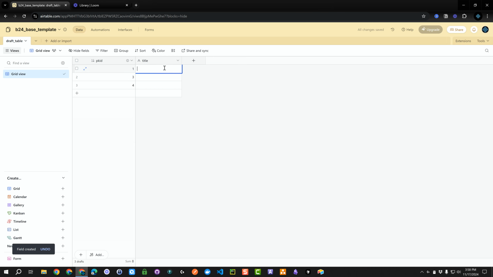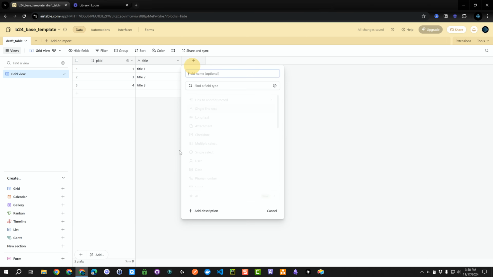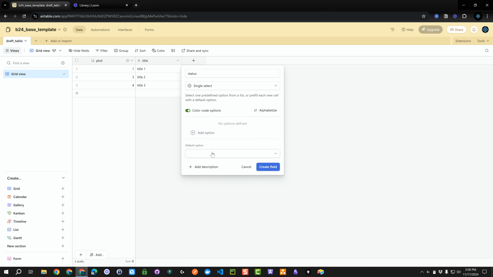Here, for example, you can say title and add it to other rows. Here we take title 1, title 2, and title 3. Next, we want to have a field, something like status. This field is very important for views like Kanban. Here we select a single select and add some options like created.